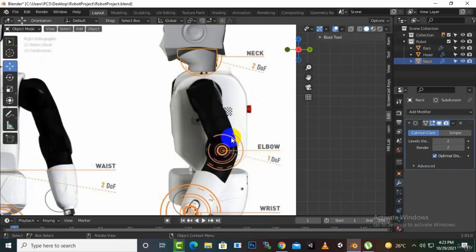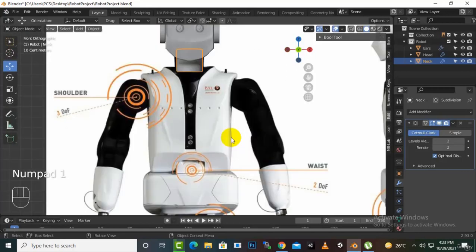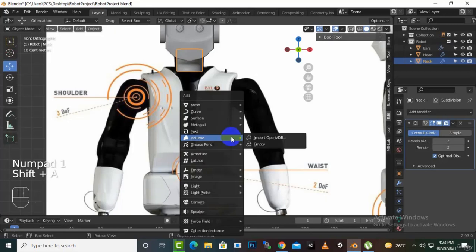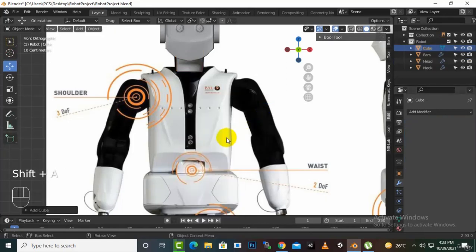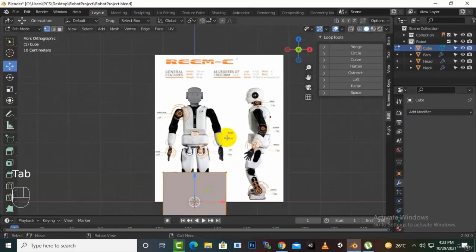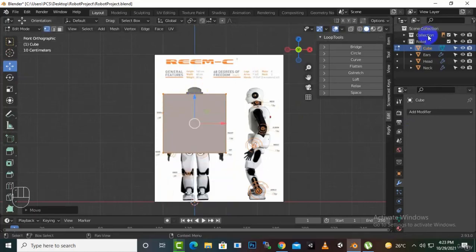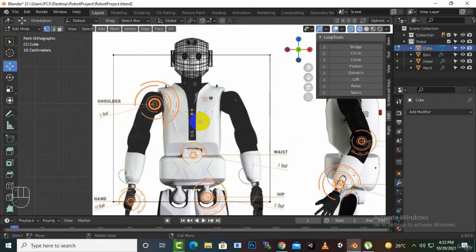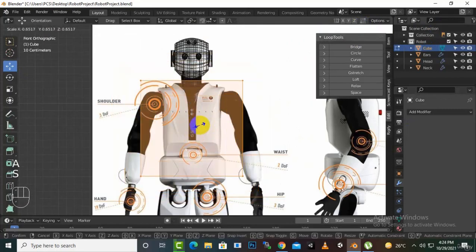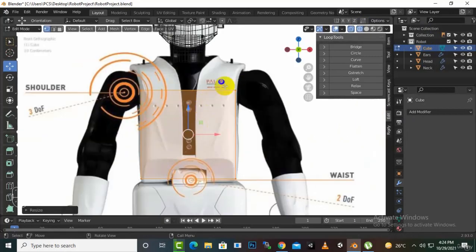So let's go to front view. Let's create a box cube, and we can just press edit. We can just bring it here on this section. We will go to wireframe mode, press A to select everything and scale it, something like this, and then we will select the upper vertices.